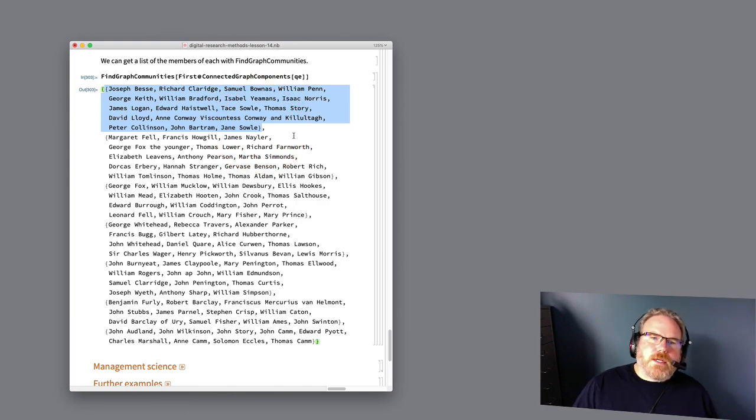And once again, we can use that information to characterize the society, to characterize the social networks and the relationships that people had at the time, and perhaps use that to investigate other things or to frame other kinds of research questions.